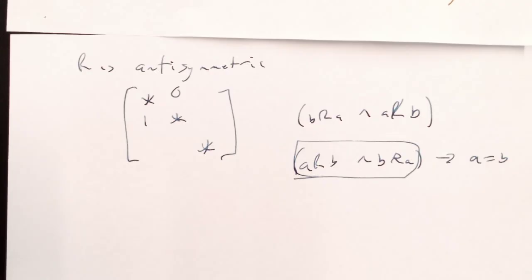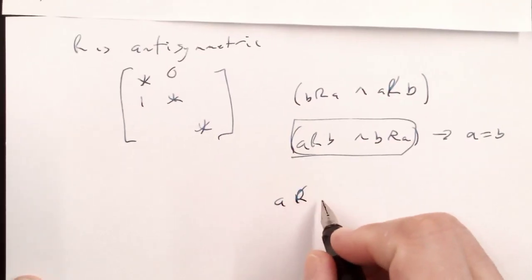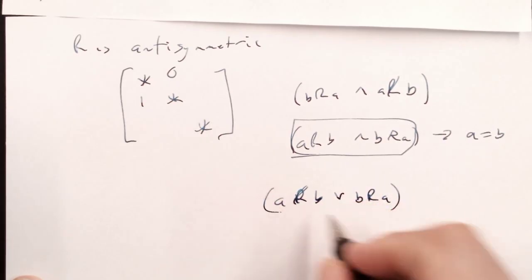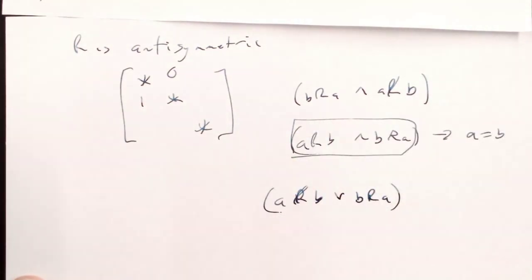Oh, crap. I got to go back to chapter 1. What's the negation of this sentence? A is not related to B, or B is not related to A. That's the negation of this part. What's the negation of the whole thing? I'm going all the way back to page 27, chapter 1, section 2. You wrote this down on your first formula sheet for exam 1. Go find it.